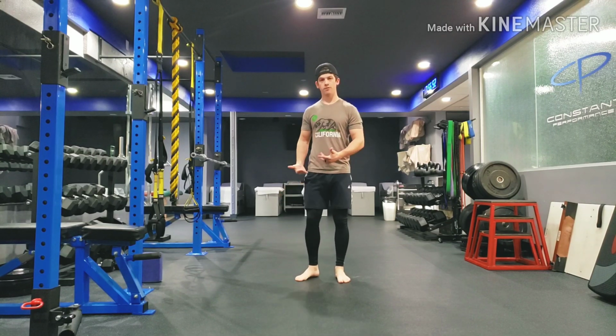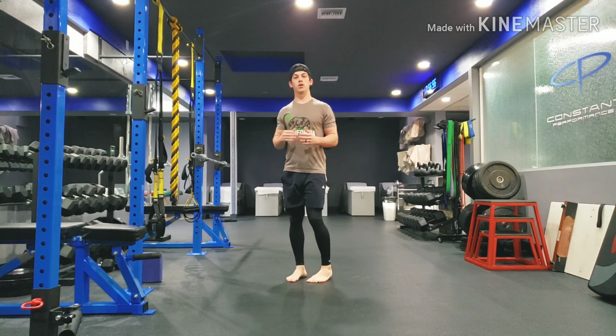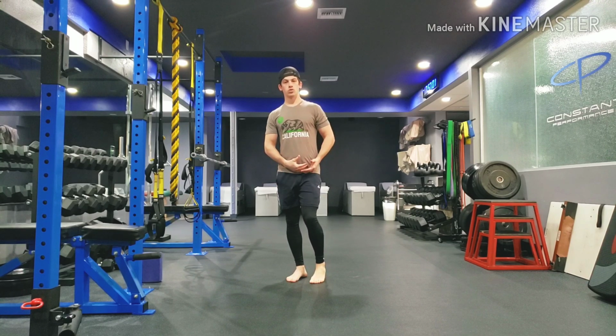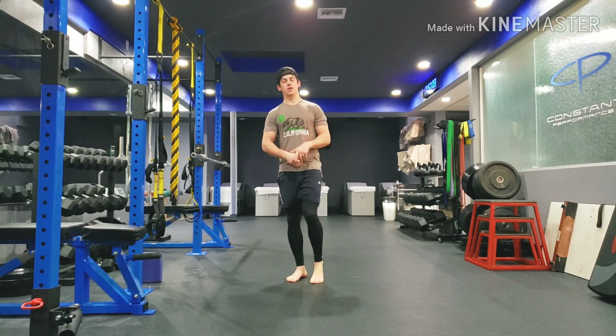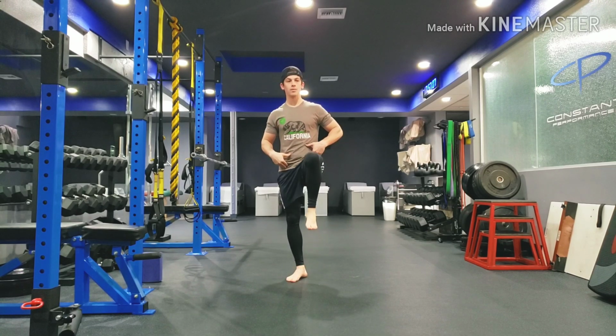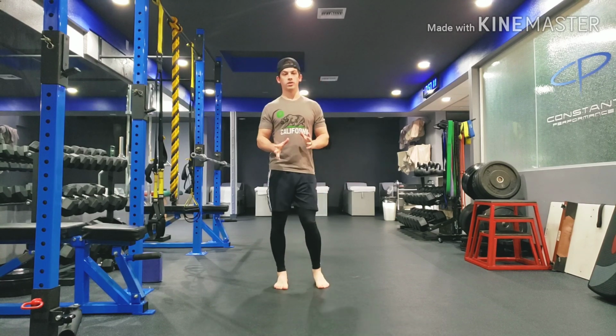Today we're going to be working on hip flexion. So that's going to be this motion, which we need for squatting. Today's going to be a little bit more active mobility drills. If you can control that motion actively, you're going to be able to do it way better when you get into that bottom of the squat position where you need that motion and you need to power out of that position. First one we're going to start with is very specific to the squat.